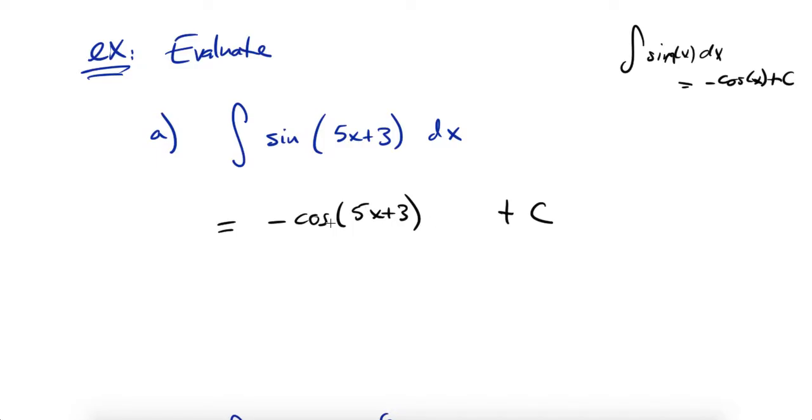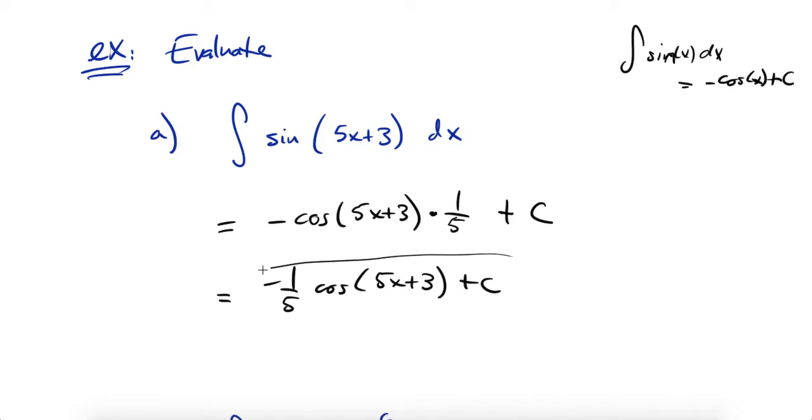The problem is, though, if I take the derivative of this function, I'll take the derivative of cosine, which gives me negative sine, so that'll cancel this out, and then I'll have sine 5x plus 3, but then because it's chain rule, I would also multiply by 5 when I take the derivative. But I don't see a 5 here, which means I have to introduce a 1/5. I have to scale by a constant to counteract the effect of the chain rule here. Remember, I'm trying to undo the derivative process. So I'm going to rewrite this: negative 1/5 cosine 5x plus 3 plus c.